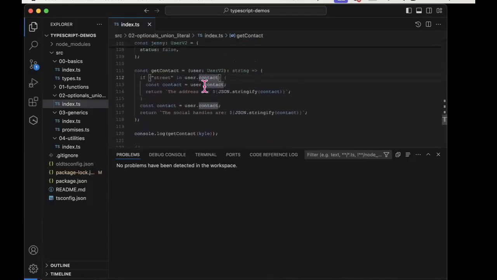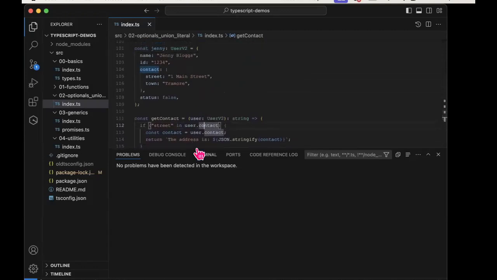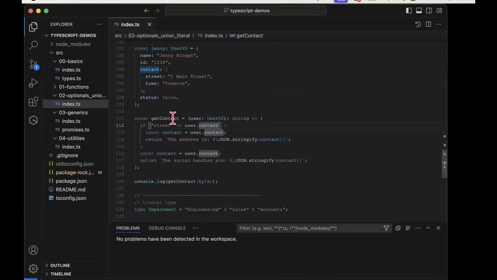Let's just create some space for myself, and let's pull this down. Try that again. Okay, it's telling me that it's of type contact.